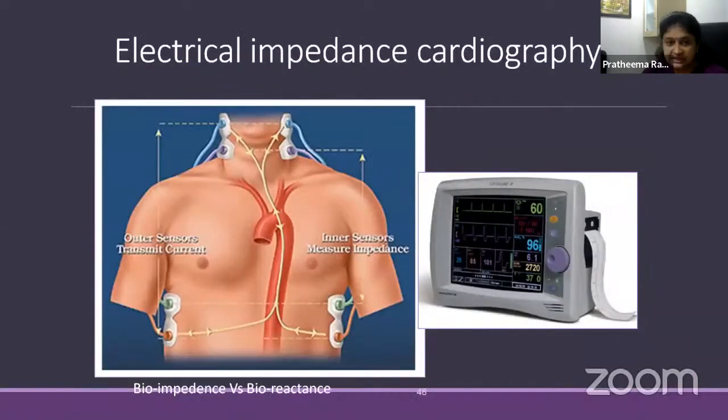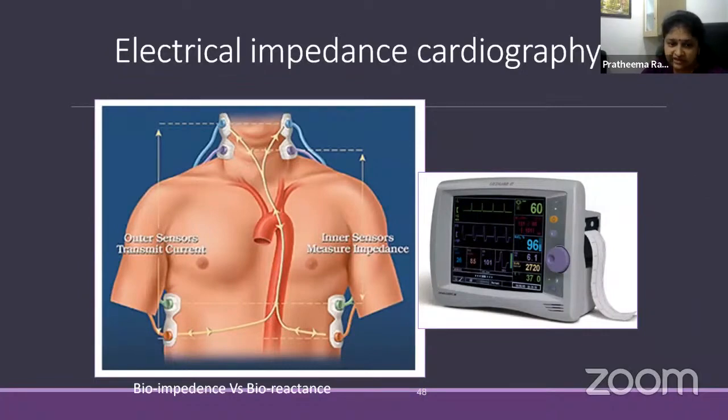Then we go to electrical impedance. We know that there is interaction between heart and lung. When there is increased intrathoracic volume, during inspiration, the blood flow changes. And when there is exhalation, the blood flow changes. So sensors are put on the chest, and it is all monitored with the impedance, how it transmits current, and everything is shown on the monitor.